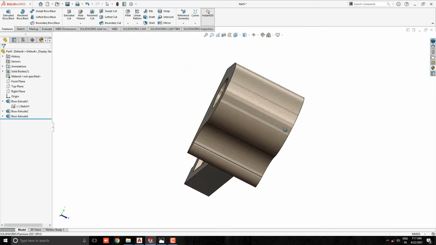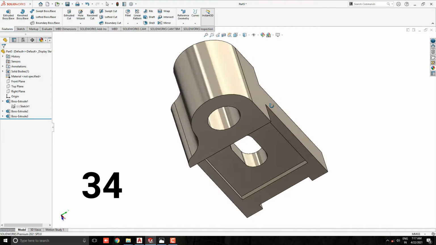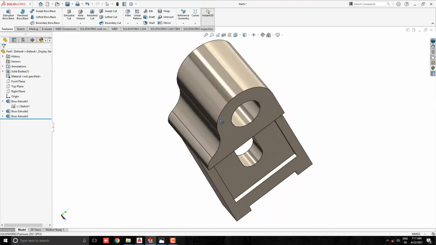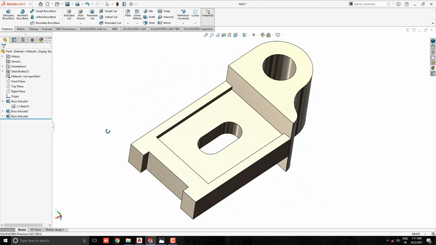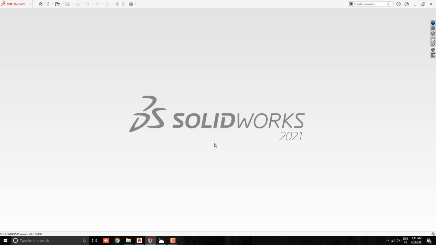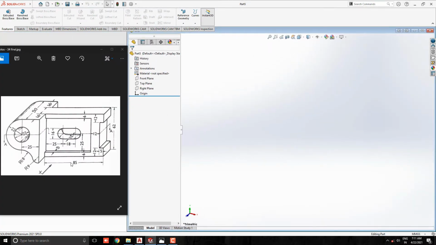This is the SolidWorks 3D Modeling, exercise number 34. We make this 3D model in minimum and simple steps. Let's start. Start the part drawing. We will make a 3D model with the help of this diagram.